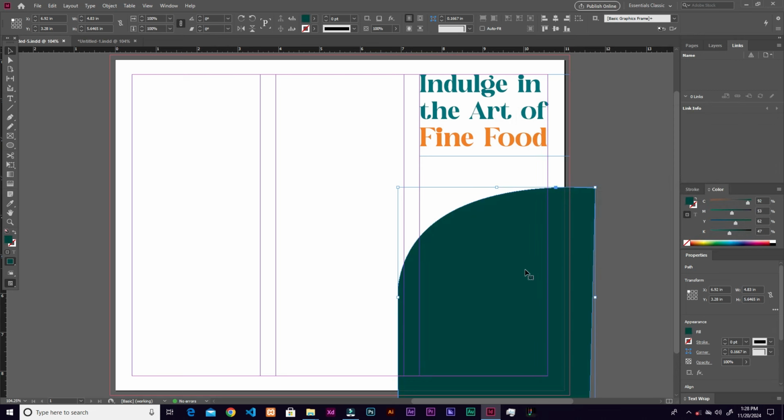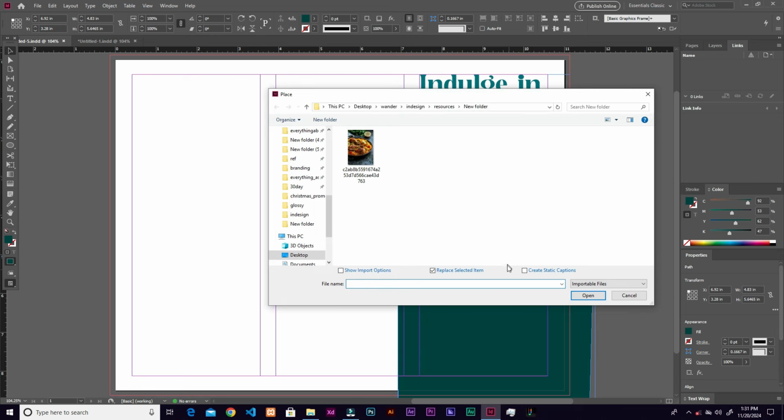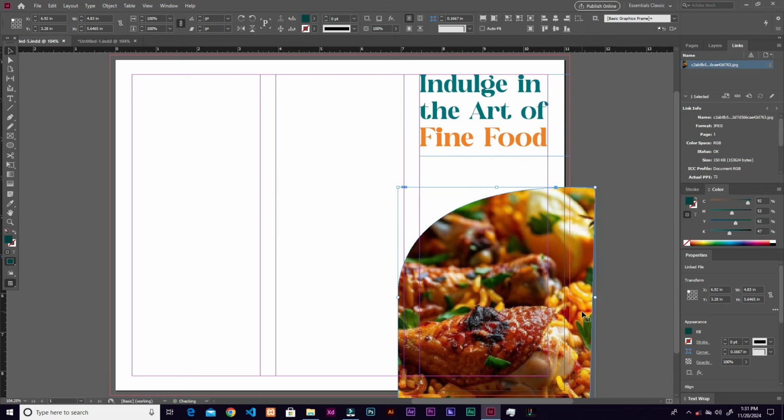All right, so how do we place an image in this? Okay, so you just select this guy. You can drag and drop, or you can use Ctrl+D to import into this. So let's use the shortcut Ctrl+D on the keyboard. Then this pops up, and you can locate the image that we want to use. Okay, so I will select this guy and then hit open.